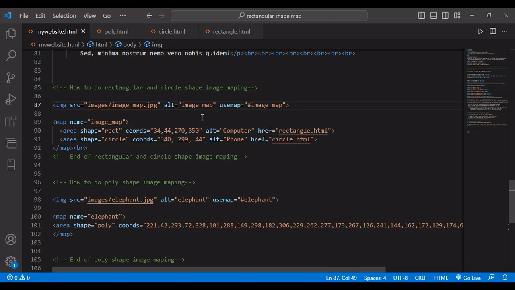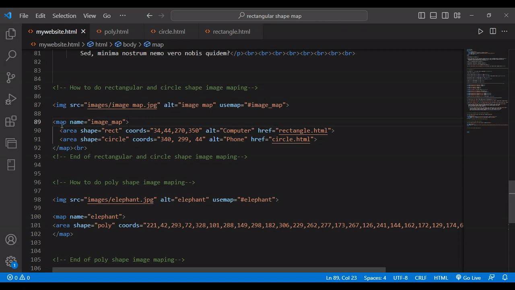So first you need to select the image which you want to make clickable. Then you need to decide the area of that certain image that you want to make clickable. Also, you need to prepare the image map code first before you make that image clickable. So the code for doing the mapping is from here to here.